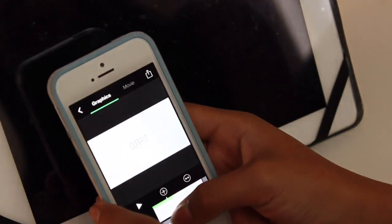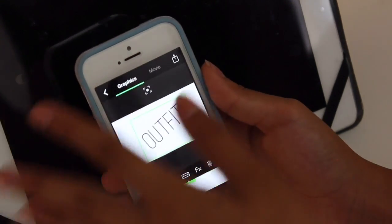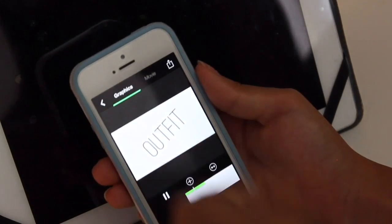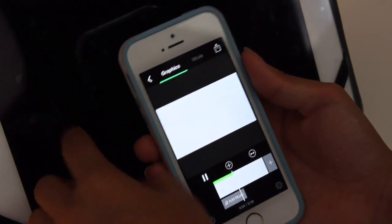And then TextGravy, this is what I use for text. This is the text, right? You can put in a photo, whatever. Just play around with it and you'll get it. And then I also save it to my camera roll and email it to my iPad, so that's how I do that.